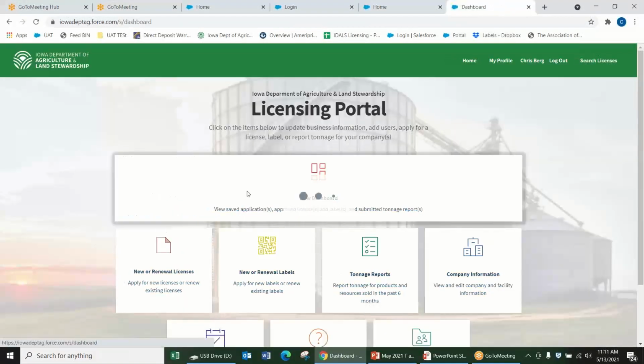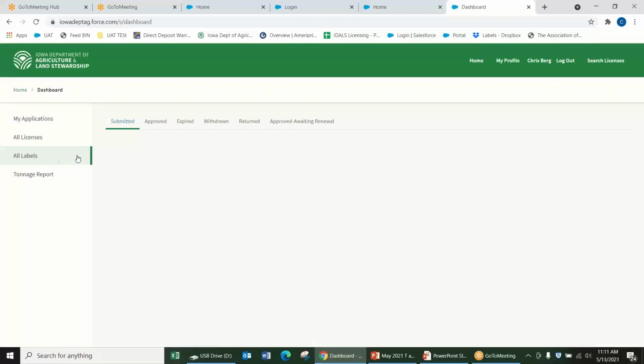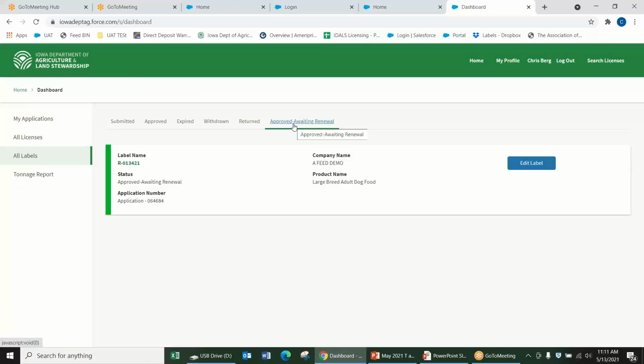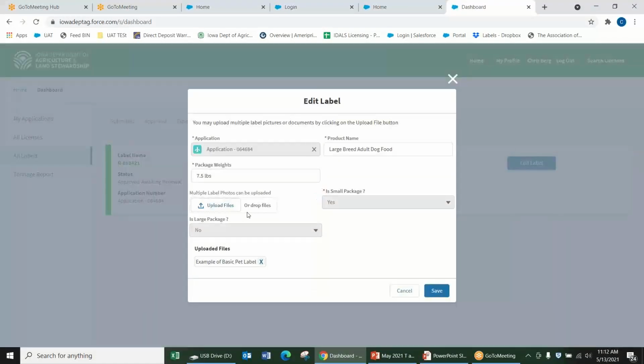All right, so again, on that view dashboard, under all labels, I think I have mine in approved renewing just for this, but awaiting renewal. If you have it, you'll see the product name here, and then you'll be able to edit the label if you need to, or add another attachment.